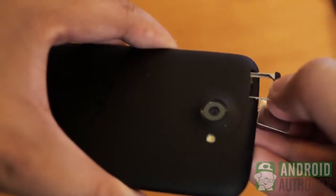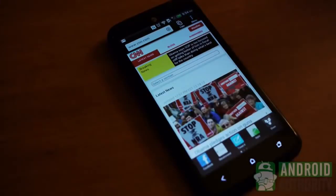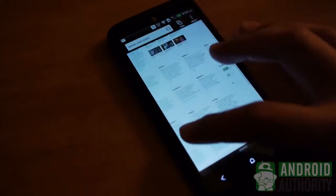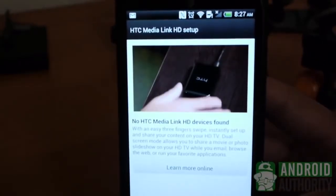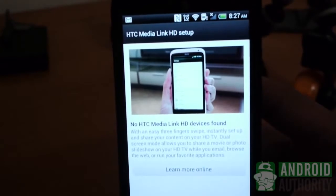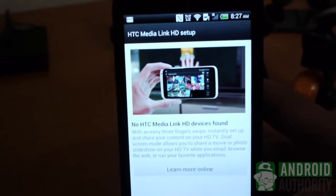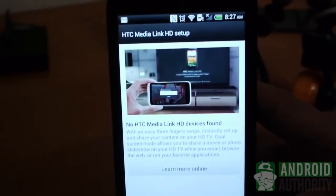As this is a locked phone, my T-Mobile card obviously wouldn't work in here, but I was able to borrow someone else's AT&T Micro SIM for quick testing purposes. The 4G LTE of AT&T is indeed fast, even if it isn't as widespread as Verizon's coverage. You also have WiFi, GPS, Bluetooth, and in this case HTC Media Link, which uses a module plugged into the HDMI port of your TV and then wirelessly connects to your phone to act as a bridge — you just swipe three fingers up and whatever is on your phone appears on your TV.